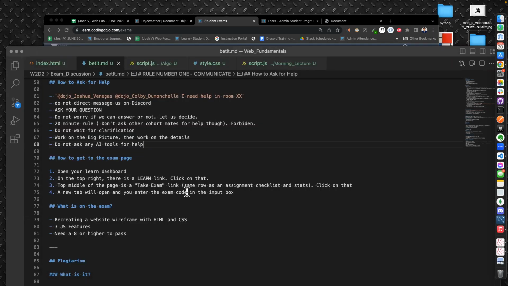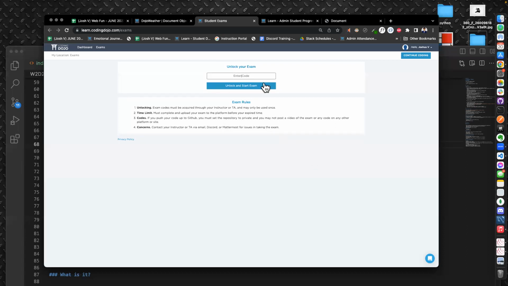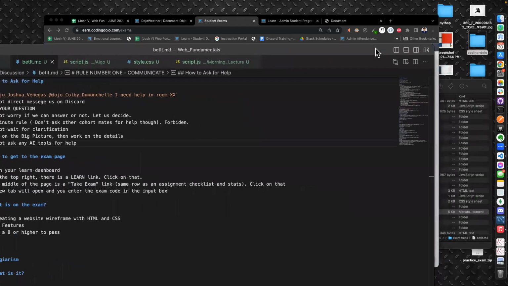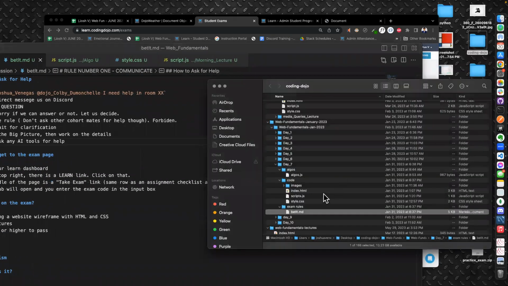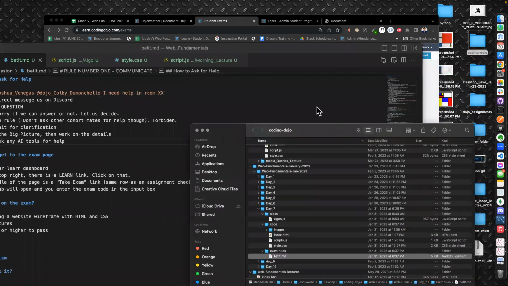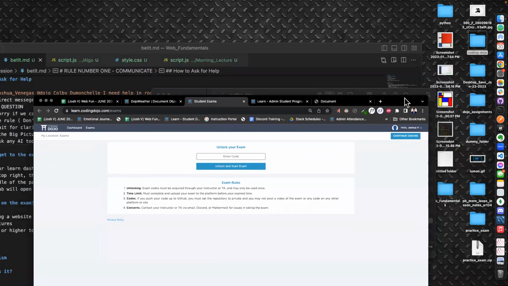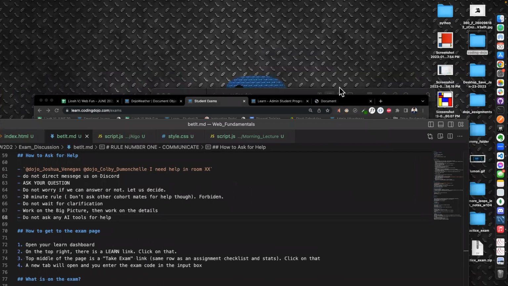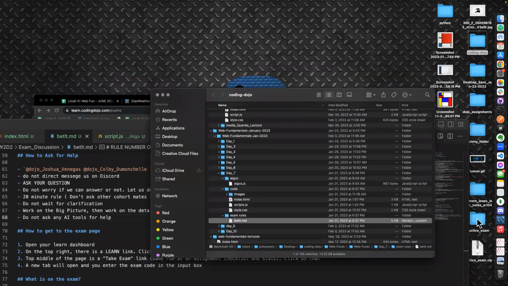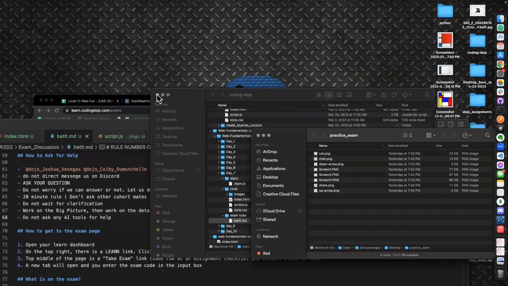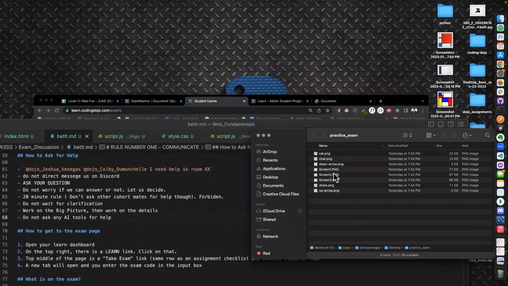Okay, now, once you unlock the exam, you will see a couple things. I can't unlock it or else I'd be showing you an exam, but you'll see a couple things. I'm going to show us the practice exam that I'm going to be working on so that you guys can sort of visualize what I'm going to be trying to explain here. So let me pull it up. There it is. Okay, so you'll see a couple things.